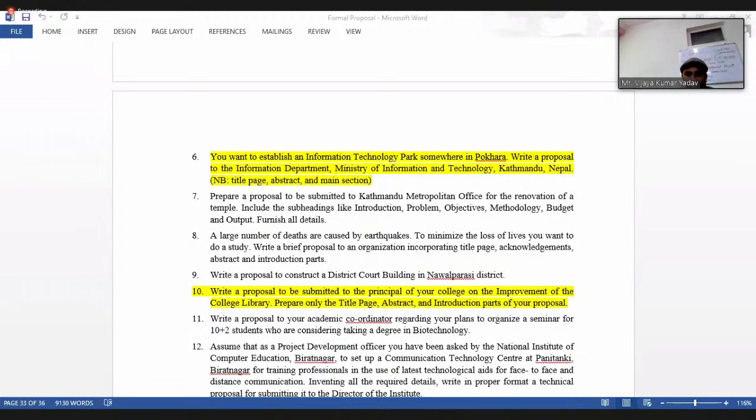We will discuss and then you will practice. After the title page, you have to see the table of contents, how to prepare the table of contents. Then how to prepare the summary, executive summary, that is abstract. Then how to prepare the introduction. You have to practice each and every part. Only then you will be able to write a good proposal.